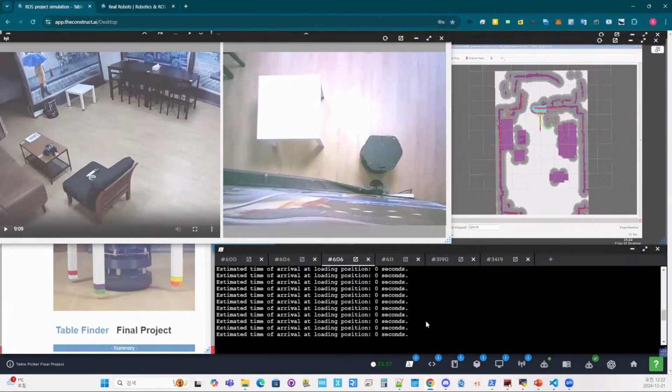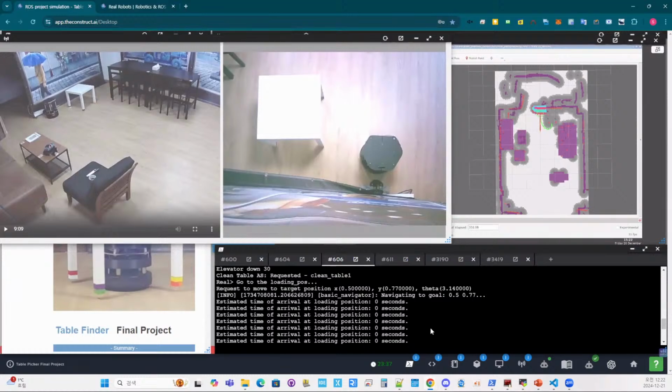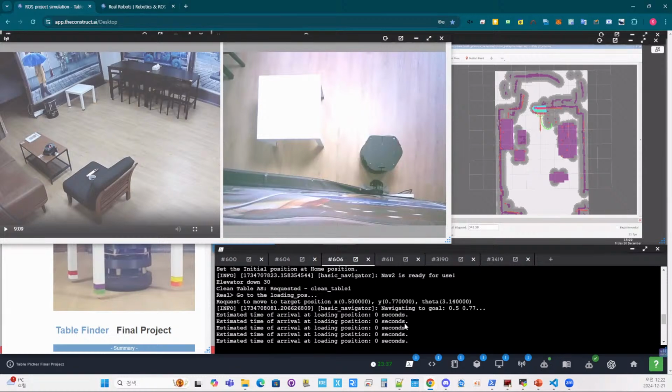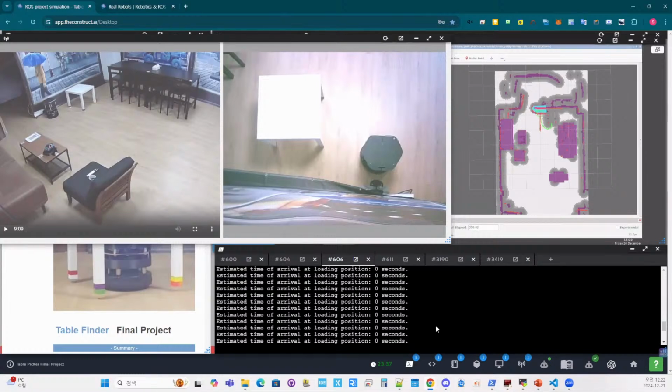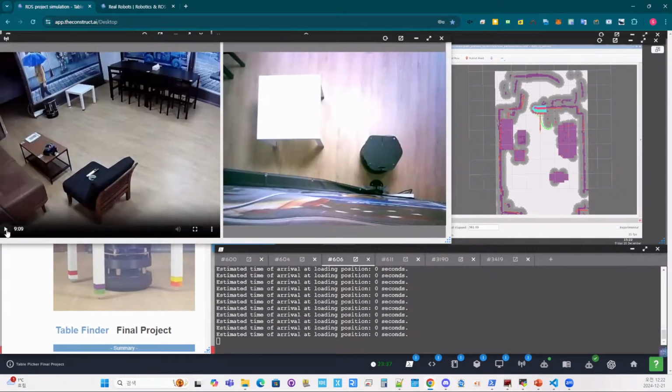It's not moving, right? For some reason. Maybe the tag detection is not working. I will send the go to pose, but the navigation is not working. Okay. One of the cameras is paused though. I don't know about the other, but the one on the left at least.